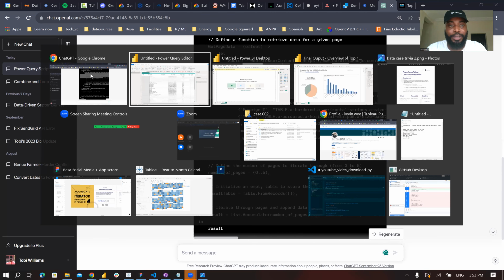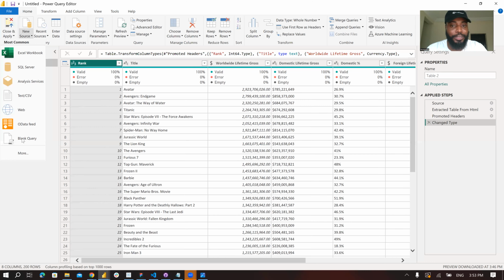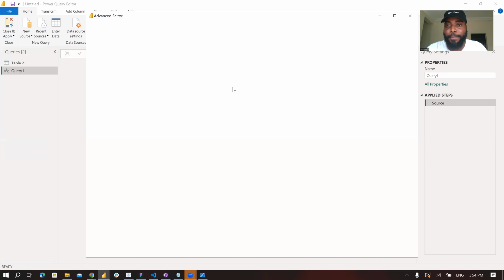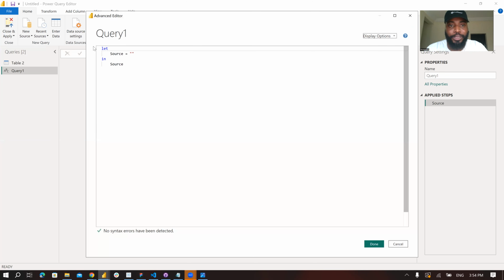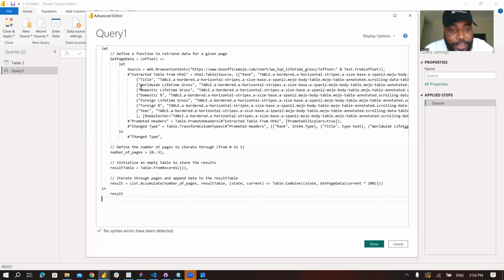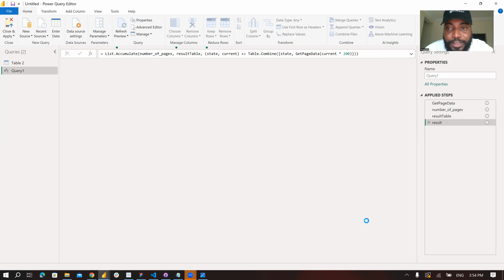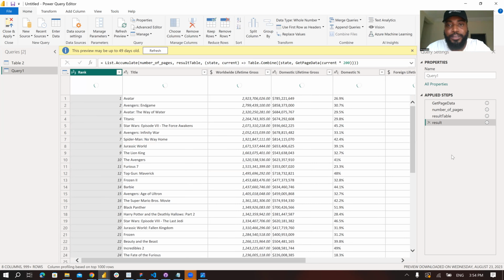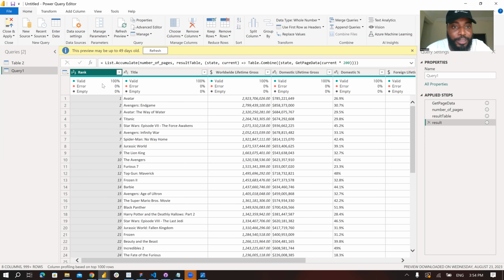Let's go into Power Query. Let's go into a new source, blank query, and paste it. Go into Advanced Editor. I'm going to copy like this, and I'm going to paste it. Seems no errors are detected at the moment. Number of pages 0 to 5. Let's see. Okay. 999 plus rows.